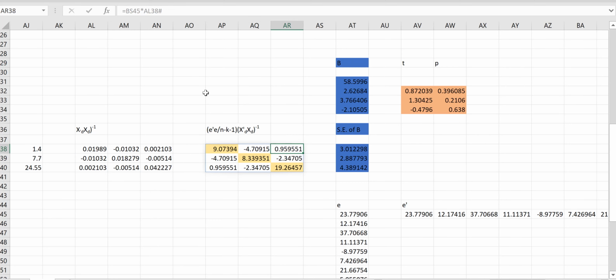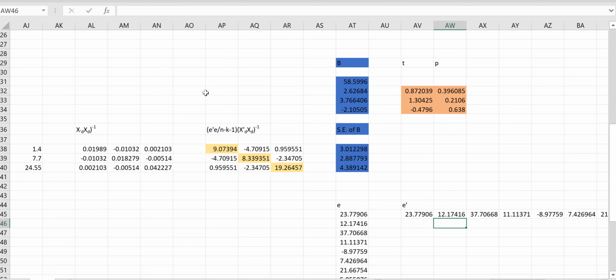And this matrix in the diagonal is how I can get the standard errors of the regression coefficient by taking the square root of the values in the diagonal. So the first value in the diagonal, the square root of that is 3.01. Next is 2.88 roughly, and next is 2.39 roughly. And those are the standard errors, which I can then divide into the regression coefficients to get the resultant t observed values for the regression coefficients, and I can use those to determine the p-values for those regression coefficients.